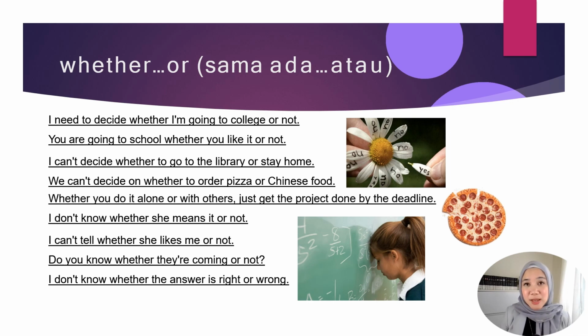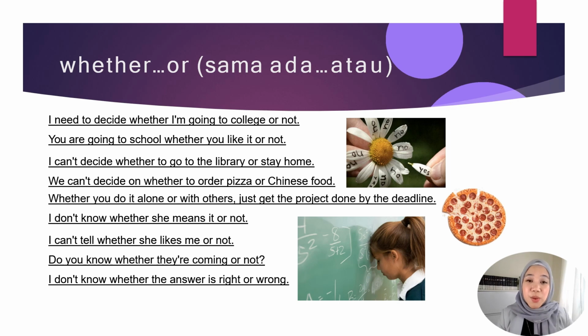Usually parents would say this to their children. My mom would always say this to me back then when I was younger. You are going to school whether you like it or not. You tetap akan pergi sekolah sama ada you suka ataupun tidak. I can't decide whether to go to the library or stay home. We can't decide on whether to order pizza or Chinese food.